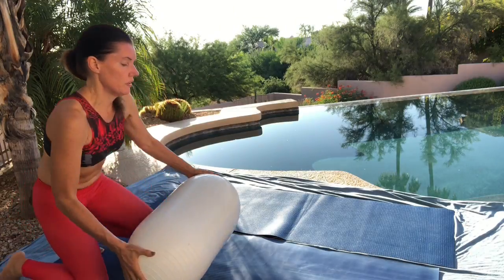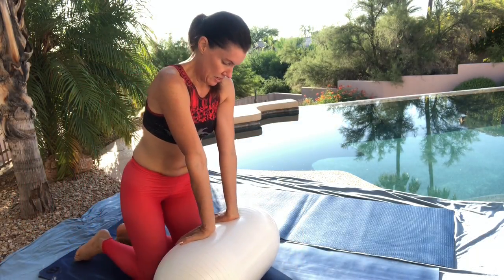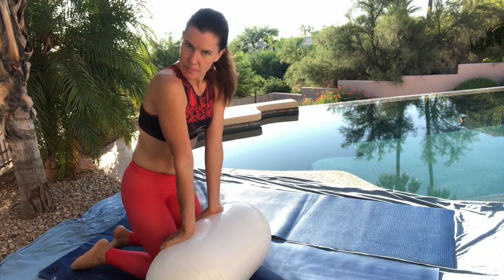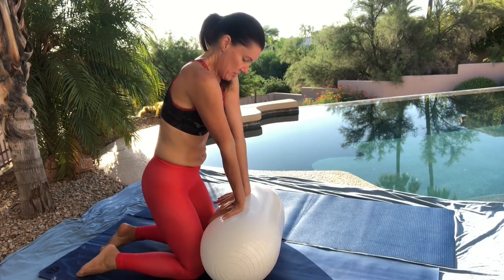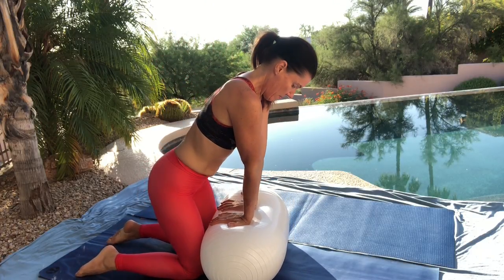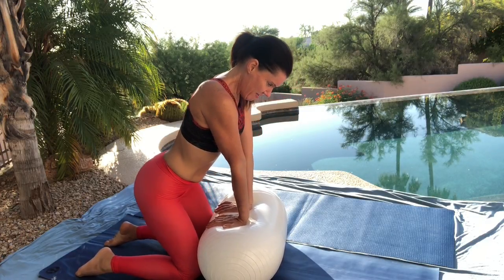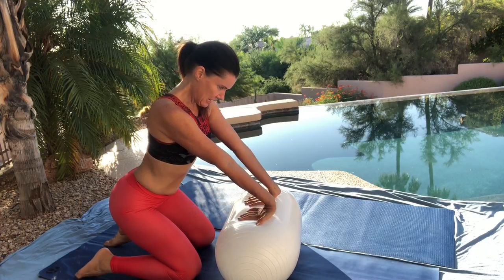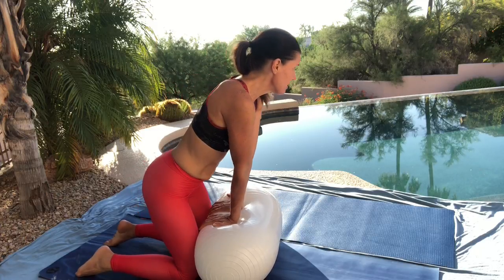All right, let's just do a couple of our hands. Let's bring our hands down. This always feels good. So the trick to this, so everything that we've talked about today, is our hips are right over our ankles, and then I'm just gonna put my shoulders right over my wrist. This gives me good stability, and I'm just going to sink into it. Then I can start a little bit of my movement. And go back. It's all about control. Don't want to be reckless.